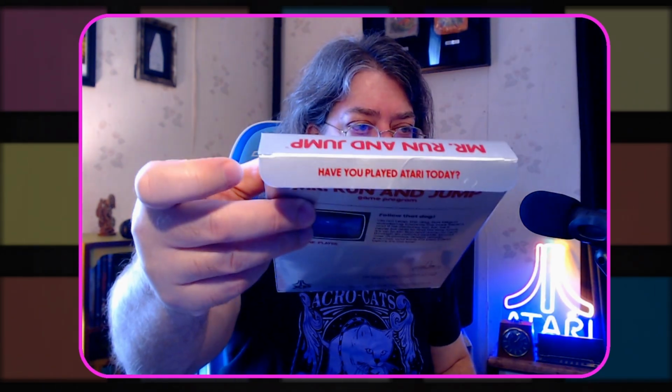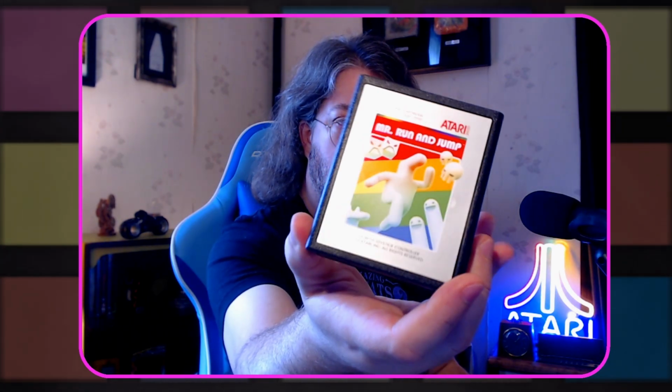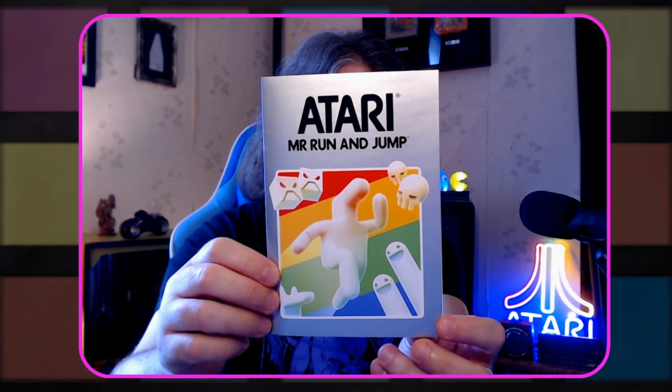It's really a shame. I mean, I only paid, I guess this was $60. The main difference between it and the standard edition is the inclusion of a manual. But here we go, let's open up the box. It says, "Have you played Atari today?" on it. That's pretty okay. The cart itself has got a nice looking label. I assume that the label on the standard edition matches the box there as well, so a little bit different looking label there. And then the reason we paid as much as we did, we've got our manual here for Atari Mr. Run and Jump. And it looks nice.